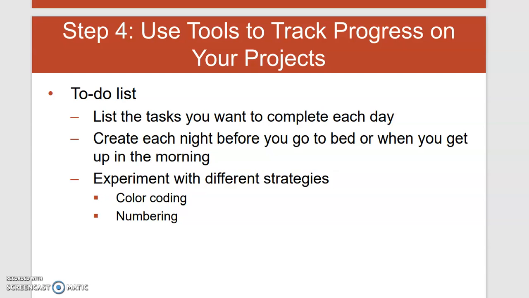After you build your schedule, you can use some tools to make sure you stay on track and you're progressing. A to-do list is a 24-hour period, and I recommend that you create your to-do list every morning based on your priorities, looking at your day and knowing what your 4s are. They go first in your to-do list, then your 3s, then your 2s. You may not even have any 1s on a to-do list based on what your priorities are that particular day.